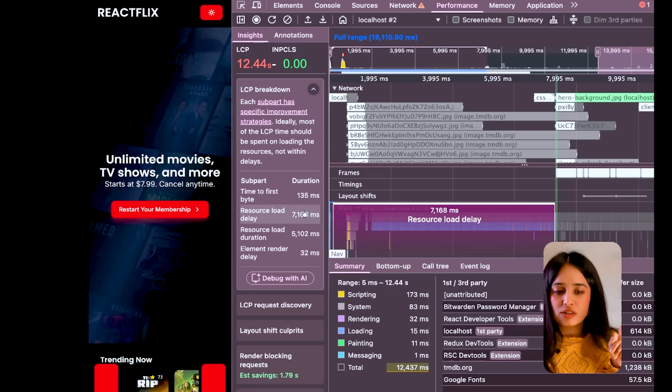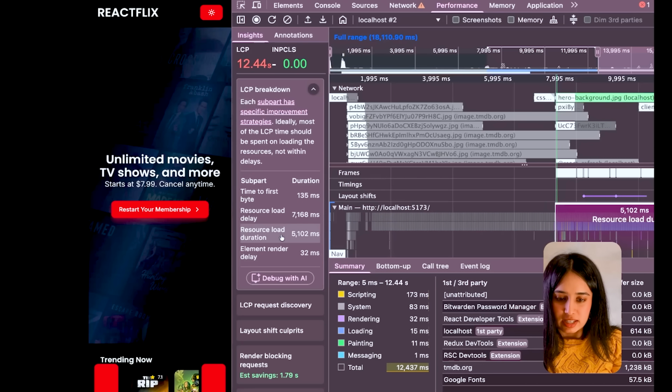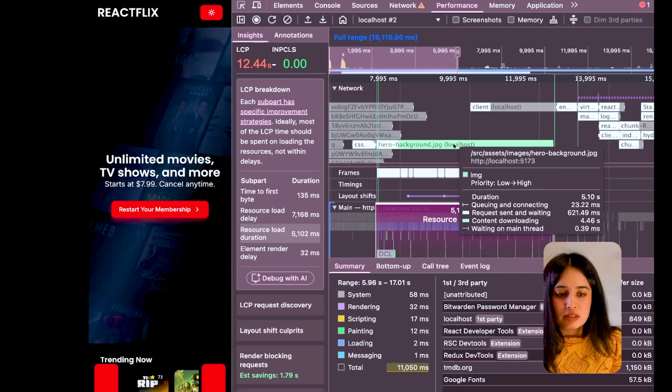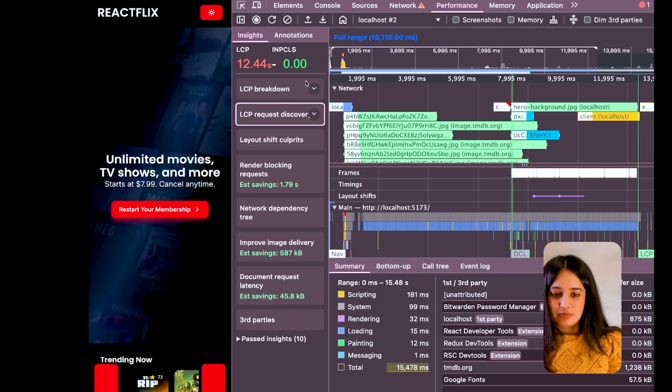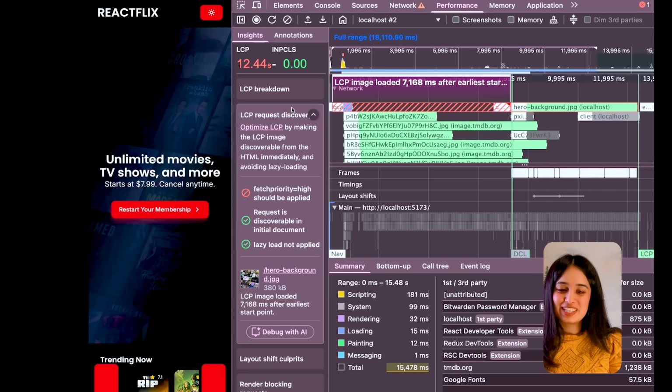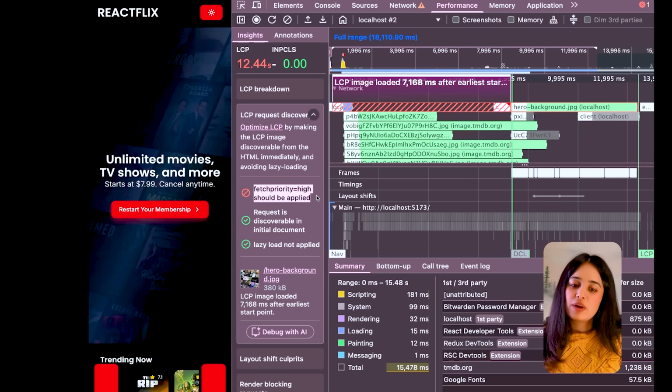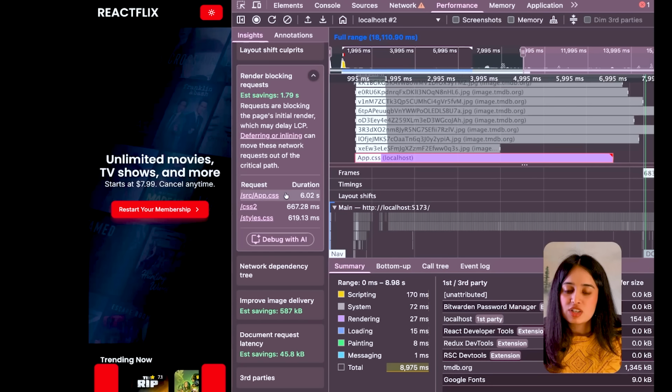The next part to do is actually the CSS and the JS part. So we're going to tackle that next. And remember, this background image is still taking too long. So let's do this last bit of fixing where we add these fetch priorities, lazy load images, and change the priority of these CSS files as well.